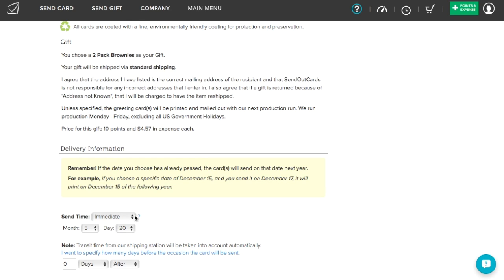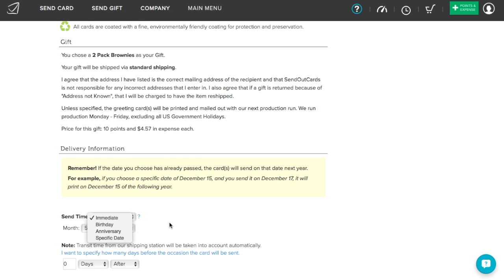So you'll see, I'm going to talk about this, I've got 3 cards that are attached to this campaign. You can set them to go out on a domino effect. So this first one I want to go out immediately. But let's just pretend for a minute this was a birthday card. Well, I don't necessarily want the birthday card to go out immediately if their birthday is not for another 6 months. So I could choose birthday or anniversary or a specific date.